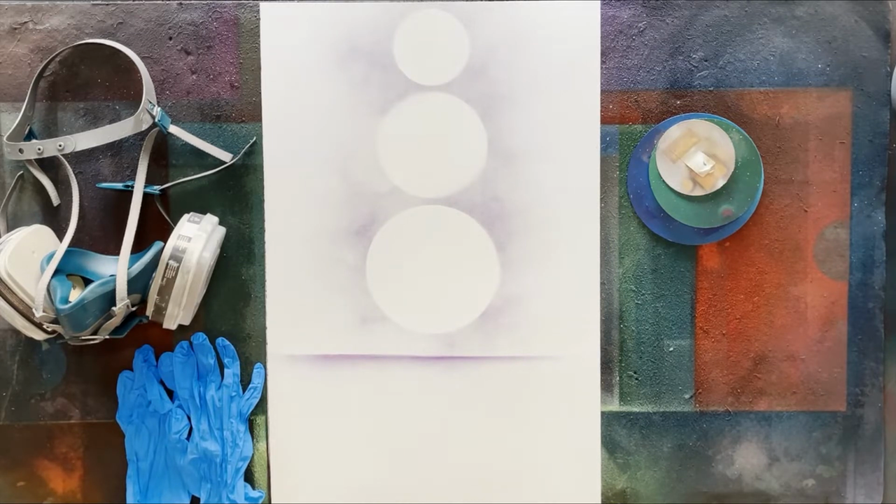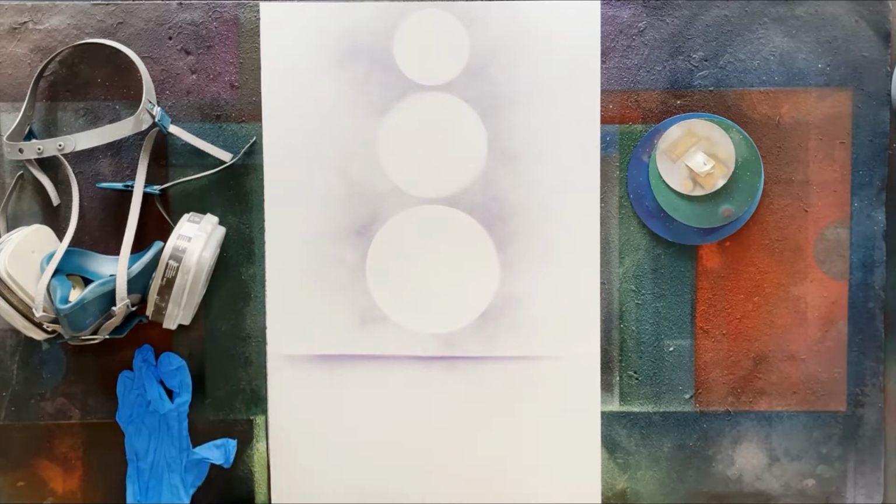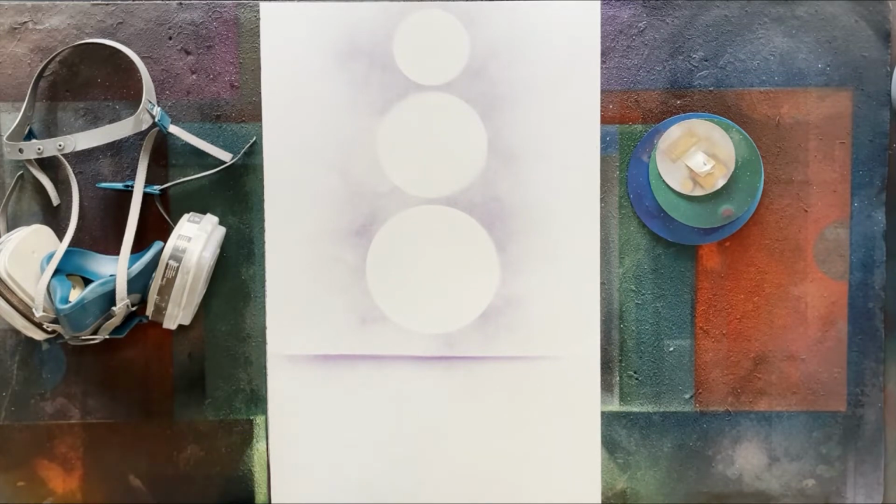I'll be doing this more frequently, so when the time lapse starts, I can immediately start painting and not have to put on my gloves and my mask during that time lapse, because I always forget to do it off camera. So I'll just do it on the first bit while I'm talking, like I am right now, so I get that out of the way.